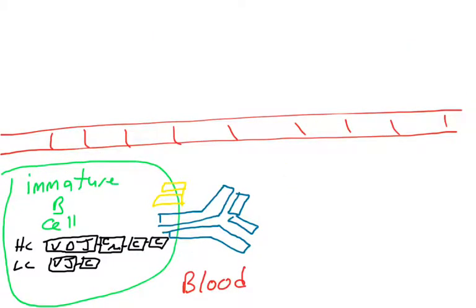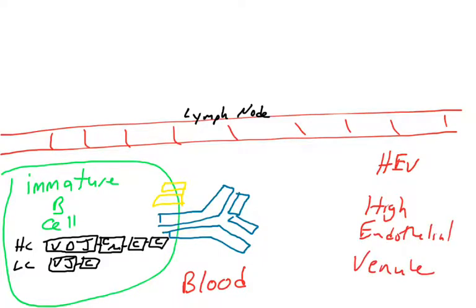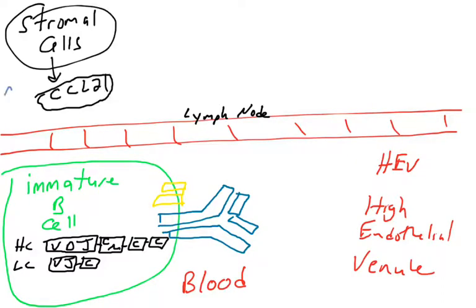So let's say there's a mature B-cell traveling in the circulatory system, in the bloodstream there at the bottom. At the top, there's the lymph node. So there's a special blood vessel in a lymph node called the HEV, high endothelial venule. If you remember capillaries merged into venules which merged into veins. In the high endothelial venule, that is the access point where B-cells can leave the circulatory system and enter the lymph tissue. So how do cells leave the blood and enter tissues? This B-cell knows where to go. It knows to stop and follow a trail of breadcrumbs because of a chemokine called CCL-21.